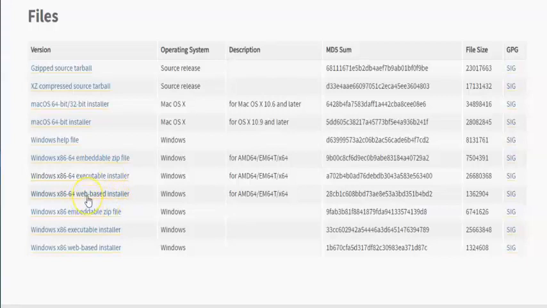The web-based installer downloads a little bit and then when you click install, it connects to the nearest Python download mirror, which is kind of a web server, and downloads from there. Okay, so we are going to download this web-based installer, which is kind of faster than the executable one.